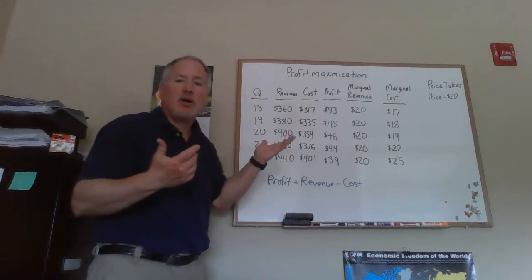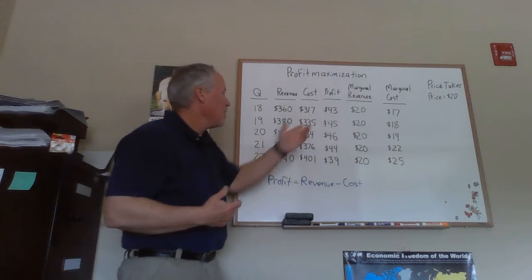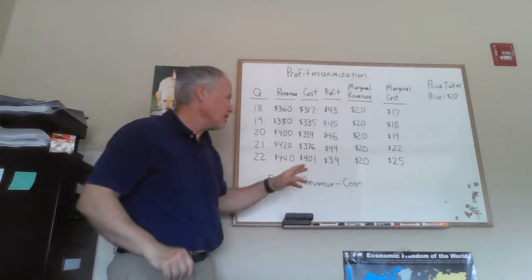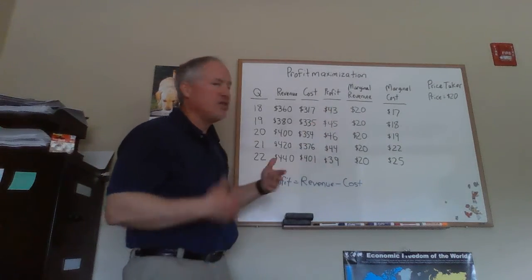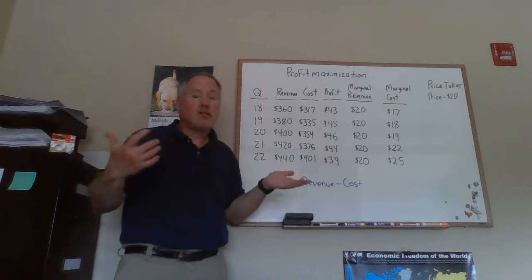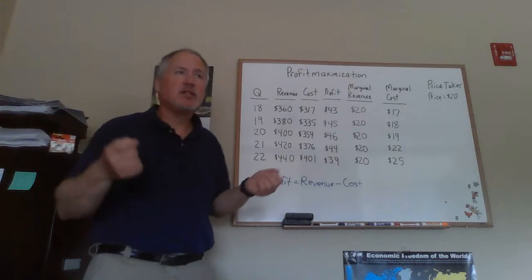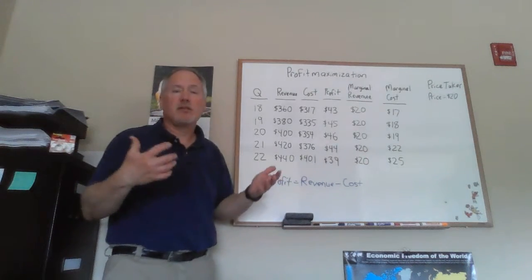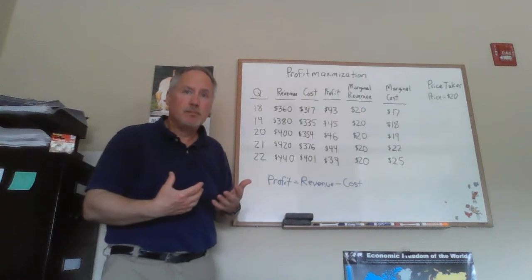And I've made up some cost numbers. So here are the cost numbers that I've made up. And then in each case, all you'd have to do is take the revenue minus the cost, subtract that out, and you get profit. You've got a bunch of profit numbers here. And the firm wants to maximize profit. We assume that firms are trying to maximize profit. Businesses are in business to make money, and profit is the money they make, a profit is a residual.